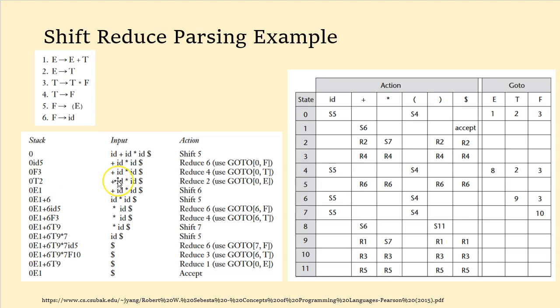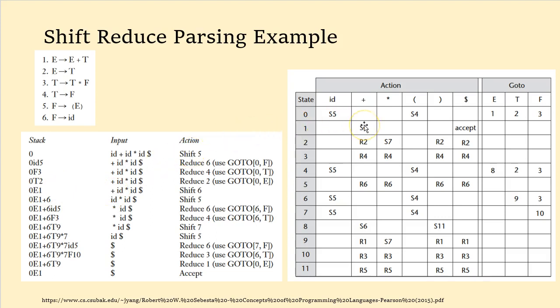And now I still see the plus sign. If I'm in state 2, a plus sign says R2. Reduce using rule 2. Rule 2 backwards says the T gets replaced by an E. So I'm removing the T and the 2. I have a 0 on the stack. If I have a 0 on the stack and I push an E onto the stack, the table says to go to state 1. So here I am at 0 E 1. I still have the plus sign that I haven't yet consumed. So now I'm in state 1.